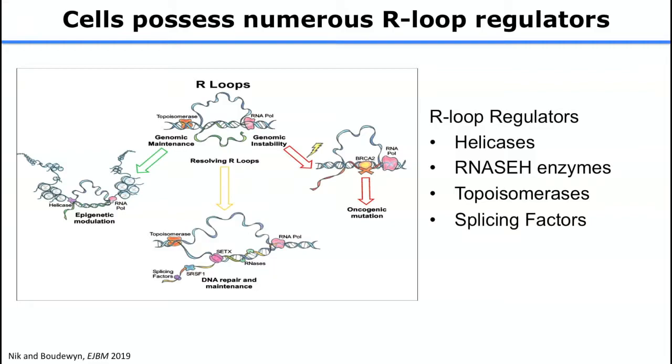So you'll have helicases that are important for unwinding RNA-DNA hybrids to remove them from the cell. There's a point of no return type of mechanism. RNase H enzymes will cleave and destroy the RNA moiety in the RNA-DNA hybrid, and so you eradicate the R-loops that way. Topoisomerases are also thought to be important as they unwind and change the torsional stress within the chromatin so that R-loops aren't prone to form. So they are prone to form in certain torsional stress contexts. And as well as splicing factors.